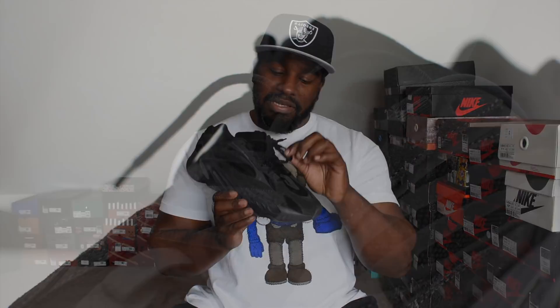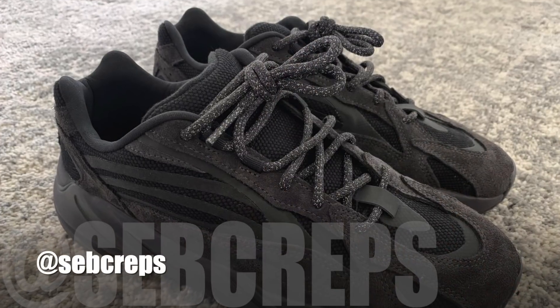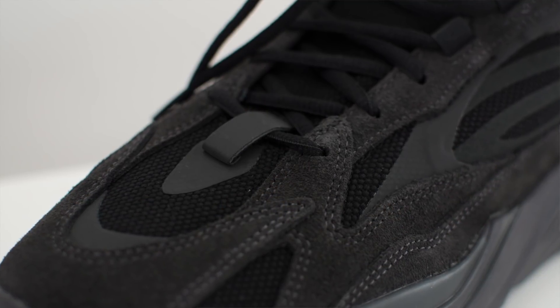Laces on the shoe come with standard black flat, kind of rope-ish, oval-ish laces. It would have been nice if they had those sort of black static laces that you find on the 350s — my boy Seb put them on his and they actually look pretty dope. So it's an option, but I'd probably buy some because I don't want to take them off the Statics since they set those off nicely. The tongue has that tightly knitted woven pattern again in that Vantablack, and running up the side of the lace loops is more of that dark grey suede. And that's pretty much it for the shoe.